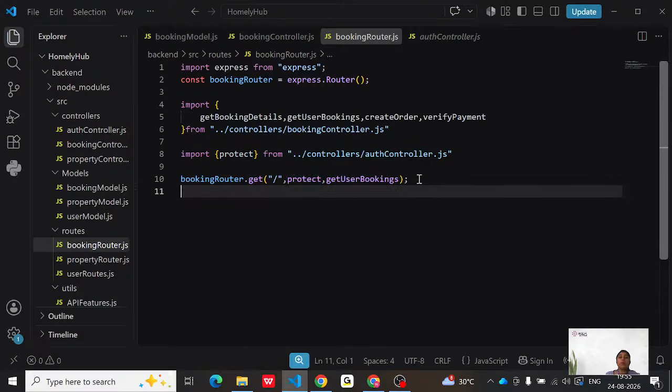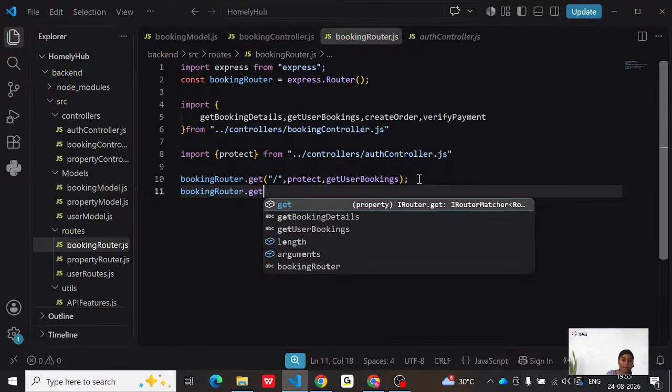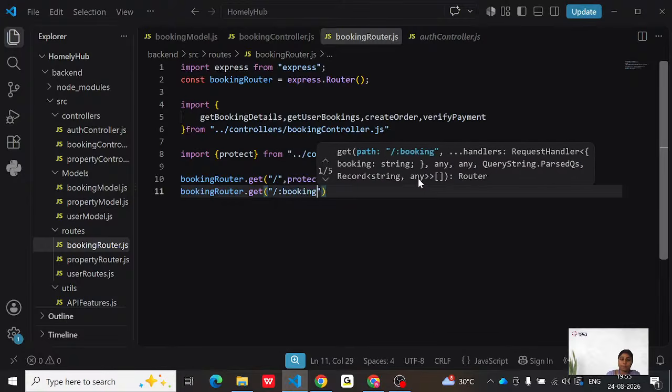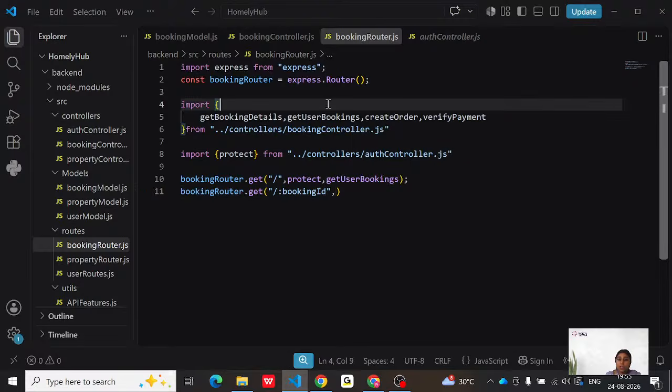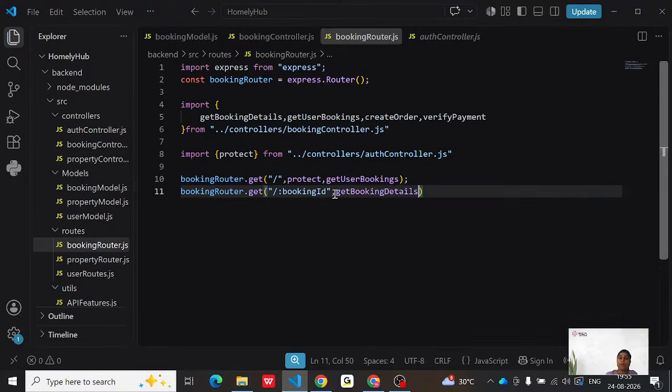Next route I am going to create is to get the booking details. So bookingRouter, HTTP method get, endpoint I will give as colon bookingId that we created there, comma, which function will run here? getBookingDetails, right?